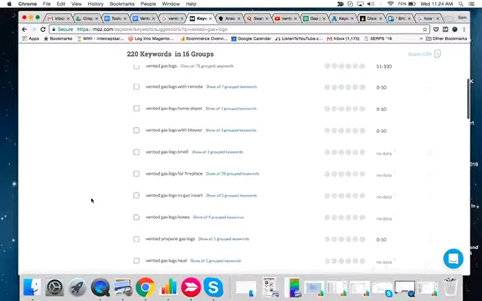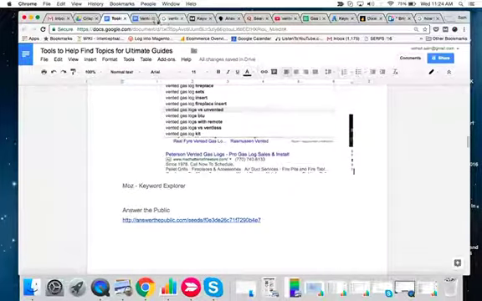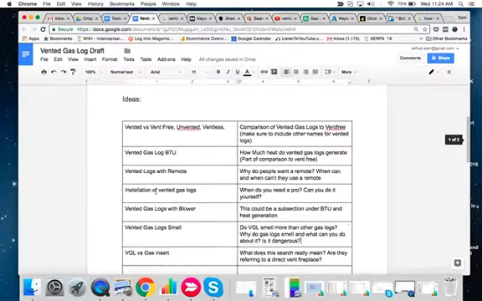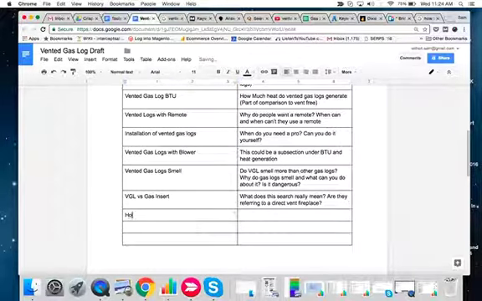So I'm going to add Home Depot and Lowe's to my list now. And I'm going to say something along the lines of: where is the best place to buy vented gas logs?